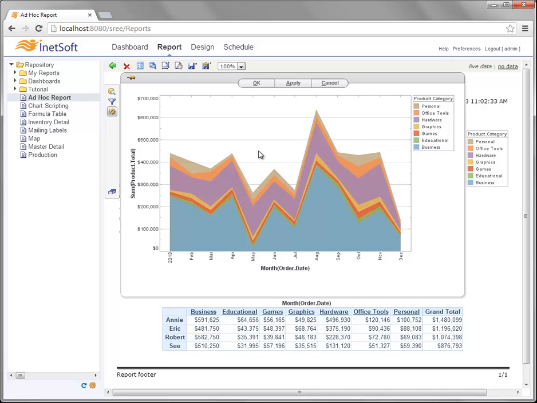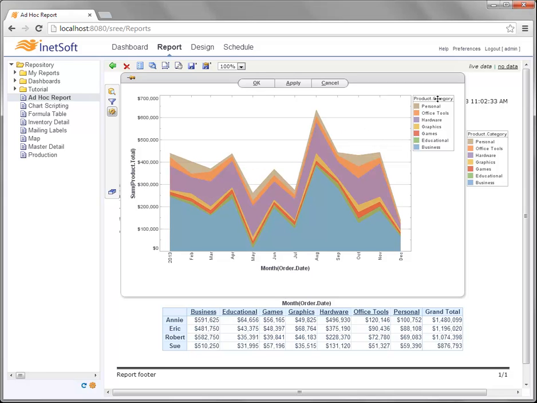You can see the display here is slightly different, but it's the same dialog box. Okay, so what you can do here is change properties of the chart, properties that are not related to the data per se, but are simply related to the way that the chart is displayed.